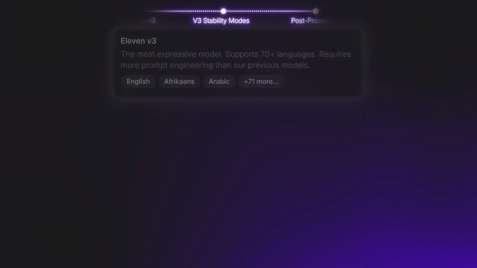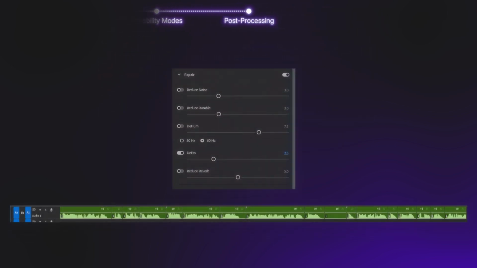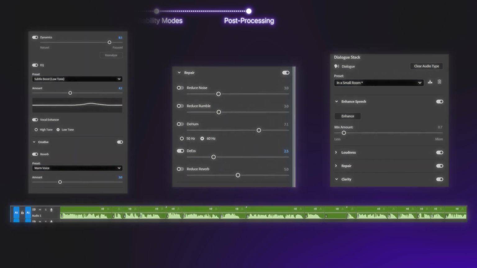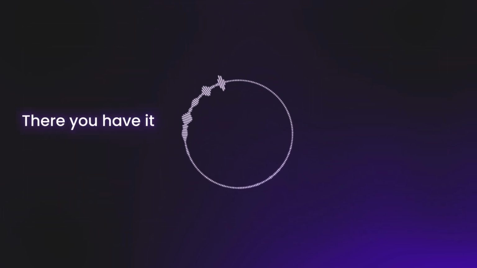Last but not least, even after the AI works its magic, a bit of audio polish and edit can make a huge difference. Compression effects, audio EQ, and subtle pitch shift on individual audio tracks can enhance the naturalness of the generation a lot. Okay, there you have it, the full recipe.